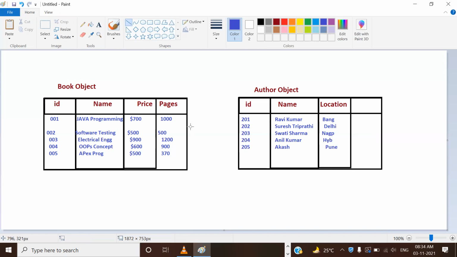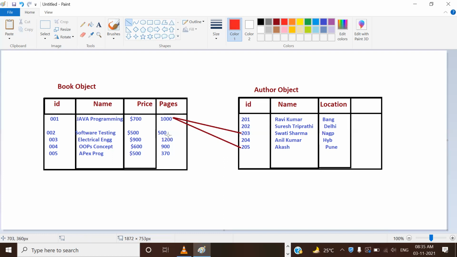Now see, let's take this as a fact that this book, Java programming, has been written by Akash. Akash has written this book. This book has also been written by Swati Kumari. And this could be possible, ऐसा हो सकता है. Of course, one title can be written by many authors. It's up to you कि आप कोई जब book लेते हो तो आप कौन से author की book लेना चाहते हो. That's really up to you. But yes, one same title could be written by many different authors. That is not an issue.